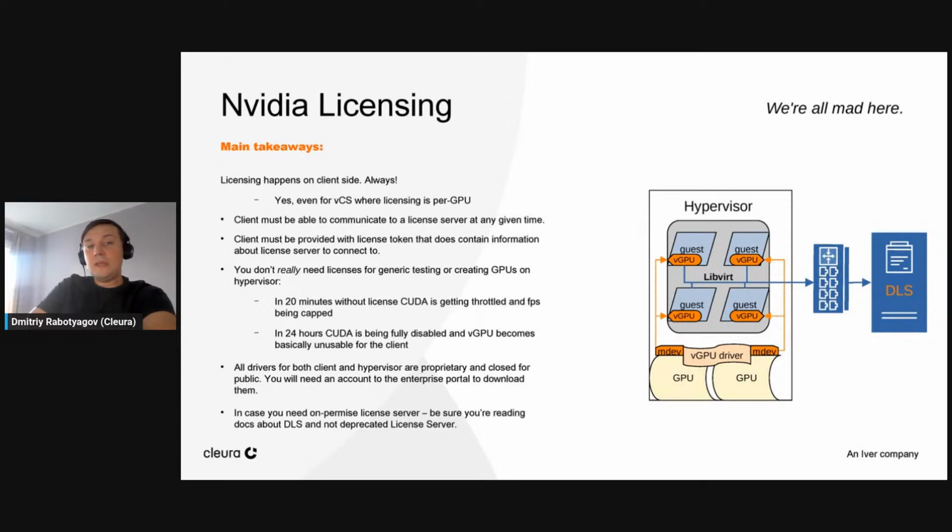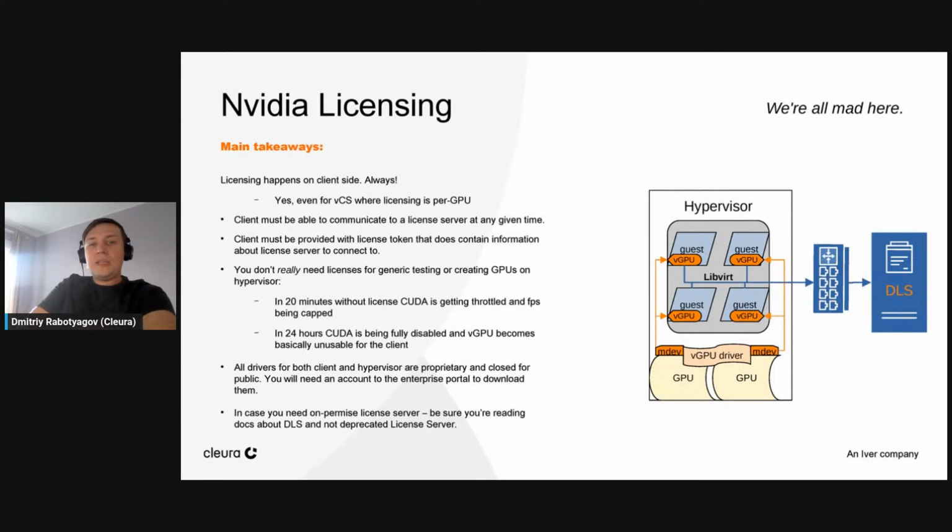VCS, in NVIDIA's documents, is said to be paid per GPU. And in fact, yes, you pay per physical device. But at the end of the day, the license must be applied on the client side. So in fact, with a VCS license, what you are receiving is just 8 client licenses. It depends on the GPU model and how many vGPUs you can get, but in general, it's somewhere around 8 licenses.